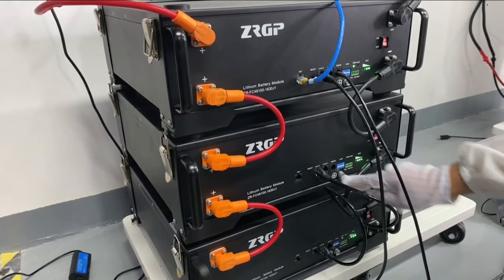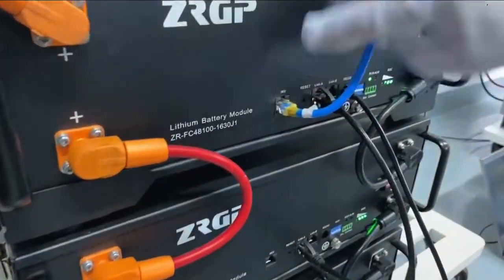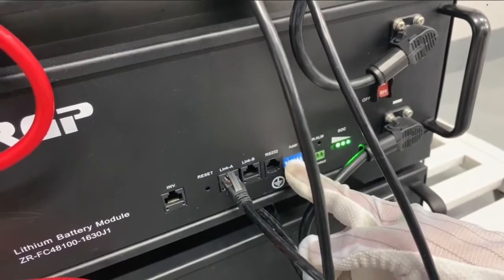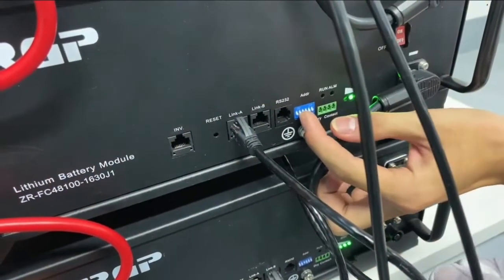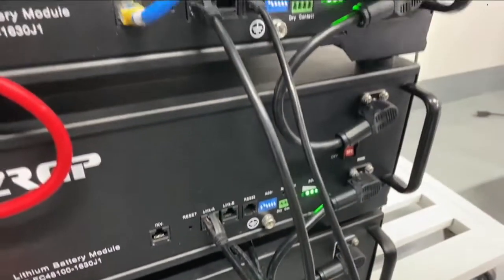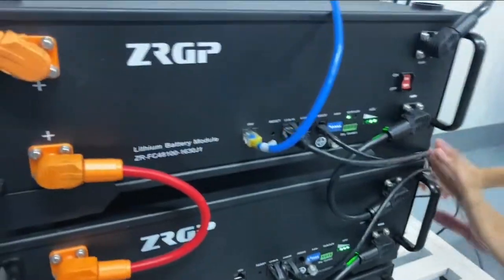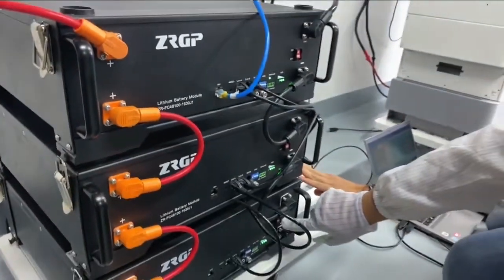On this part, the IMV port is the communication from battery to inverter, and I will show you the inverter later on. Make sure to configure the address. The first one is number 1 up, and number 2 is number 2 up. Then number 3 is 1 and 2 up, and others down. So now you have finished the address communication. Okay, link A, link B. Here we have finished the configuration on the battery part. So let's turn them off before connecting to the inverter.